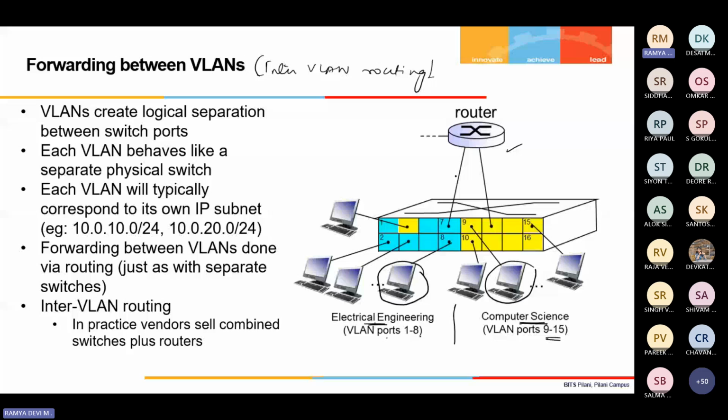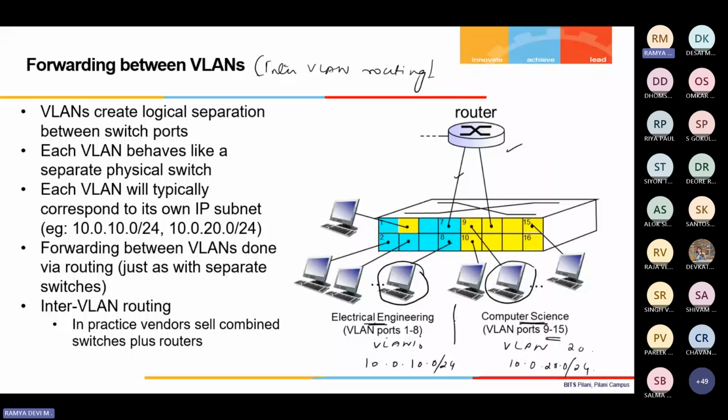So it logically separates the switches. Through the ports we can configure two virtual area networks. So that is VLAN. I'll take VLAN 10 and VLAN 20 in this example. For example, one is connected to 10.0.10.0/24. Here it is 10.0.20.0/24. So the devices within the same virtual area network can communicate directly. Devices in different VLANs can communicate with each other through the router.